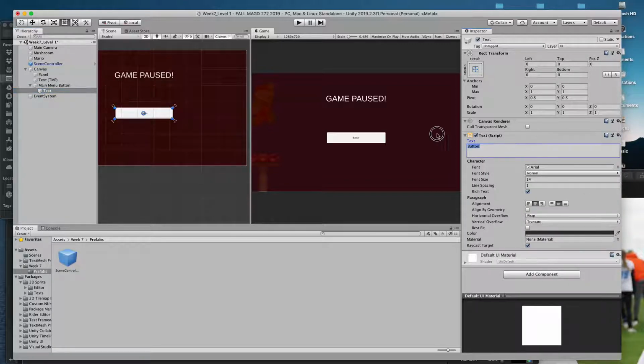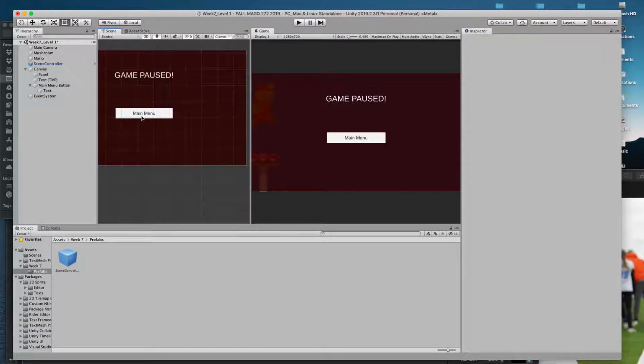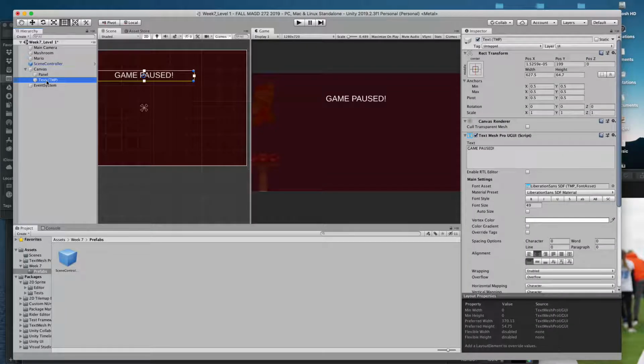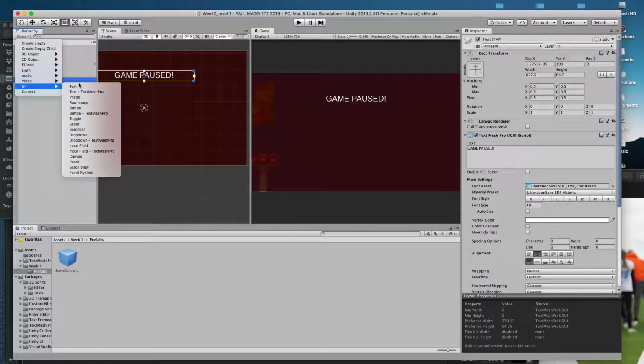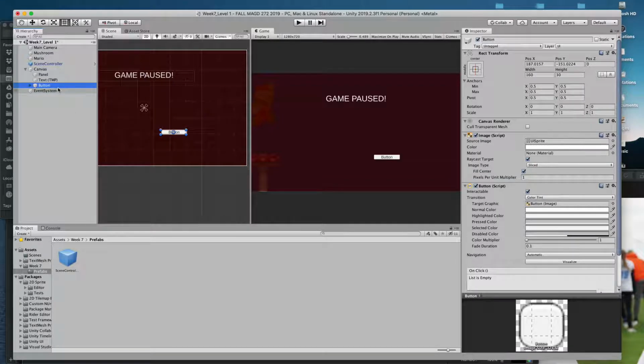In the middle of the text is going to be main menu, and make it bigger. Oh, I made this regular UI text. You can make a regular UI if you want to. I like the Text Mesh Pro. Let's go to UI button, Text Mesh Pro, call it main menu button.